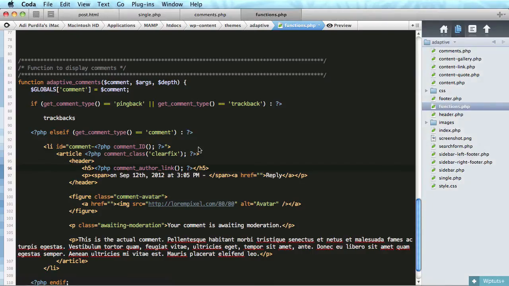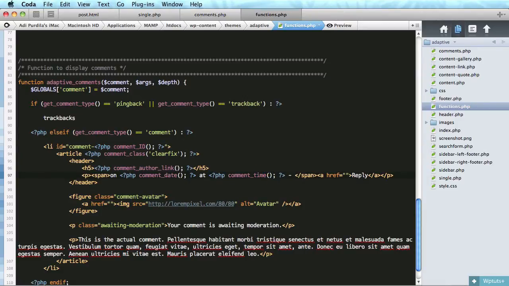All right. Next up is the comment date, the comment time, and the reply link. So let's start with the comment date. So PHP, it's a very simple function, comment_date, and for the time, also a very simple function, which is called comment_time.